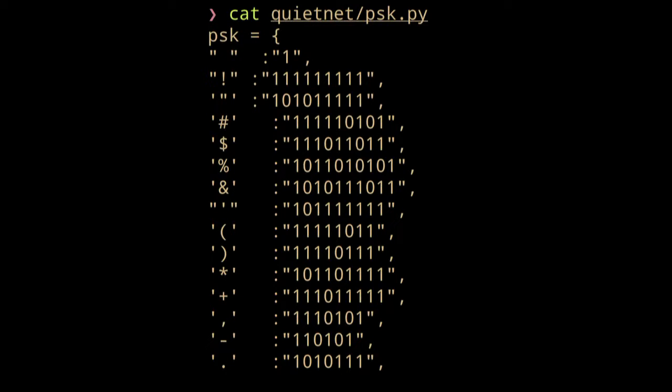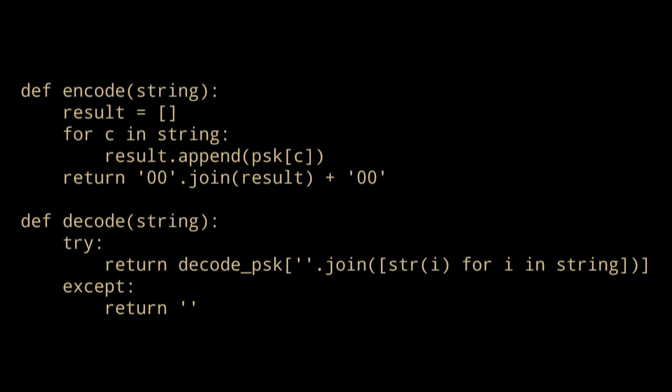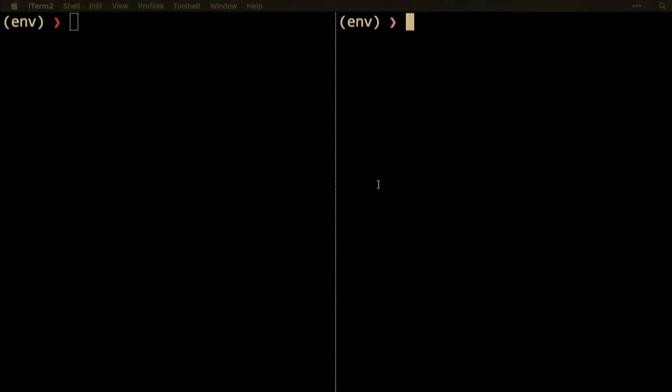So it's a clean implementation. It's pretty simple. There's no error correction. There's no checksums and things like that. Things that in audio transfer we really, really like. These are the keys that they agree on. So you can just translate it into bytes, and they'll go back and forth. This is the encode and decode in QuietNet. It's really simple but really amazing. And now it's time for the demo.